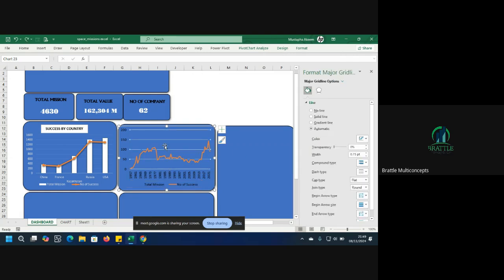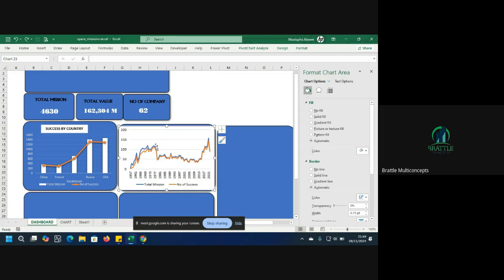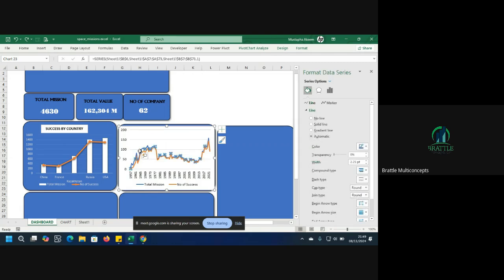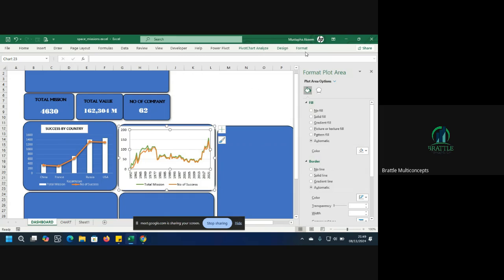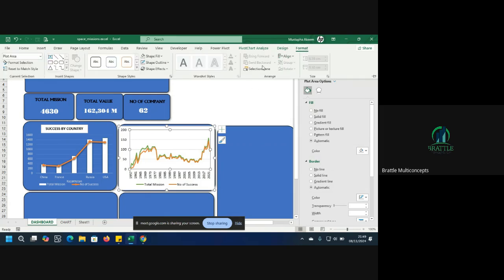Ctrl Z. Okay. The one in blue can be changed. The blue is the mission. The red is success. Let's see if green will work. Green on blue. Oh, I'm going to use white again.